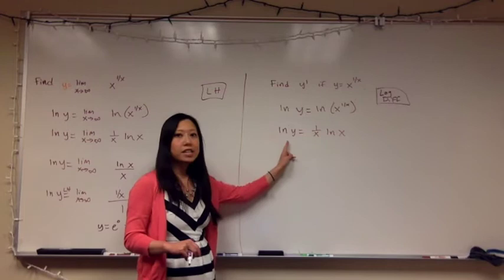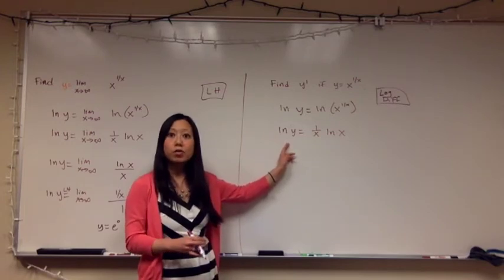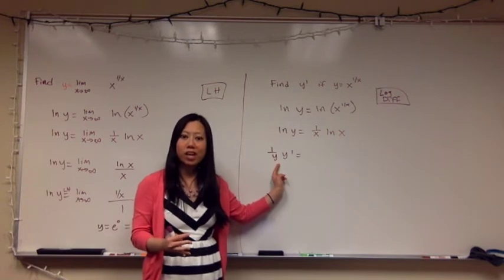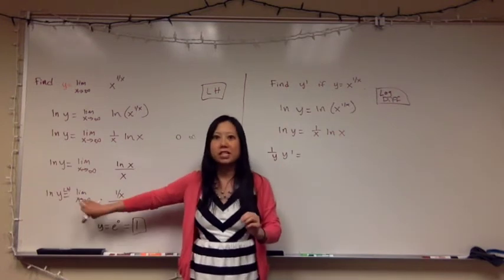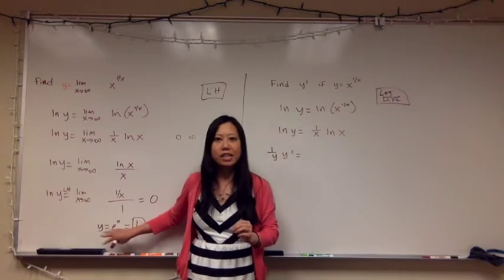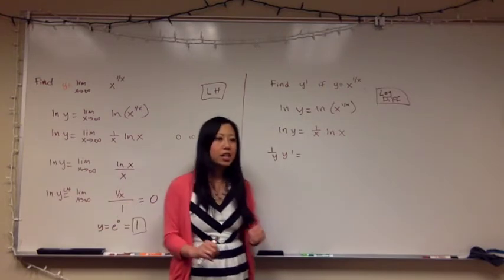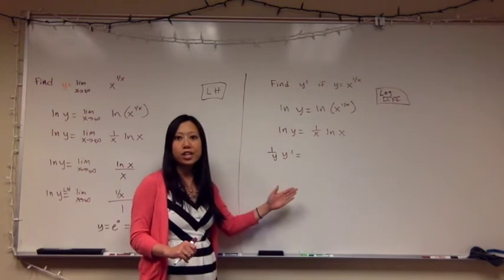So that's why when I take the derivative of ln y, it's 1 over y prime. So it's important to understand how we get that 1 over y prime, because if you understand that, then you won't mess it up over here. Right here, we're not trying to implicitly differentiate the equation, we're just trying to find the limit on the right side, whereas here we want to implicitly differentiate the whole equation.